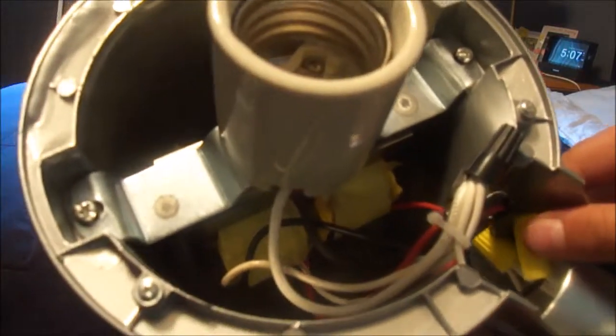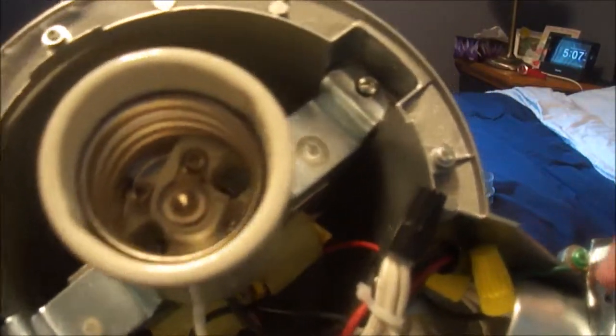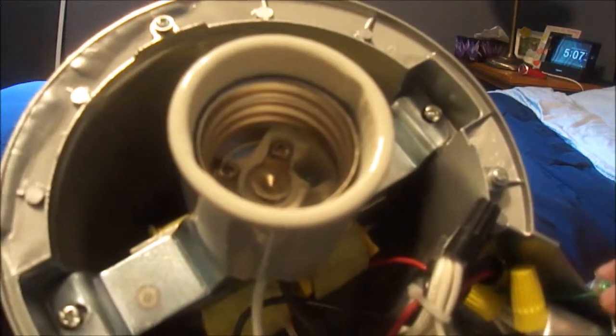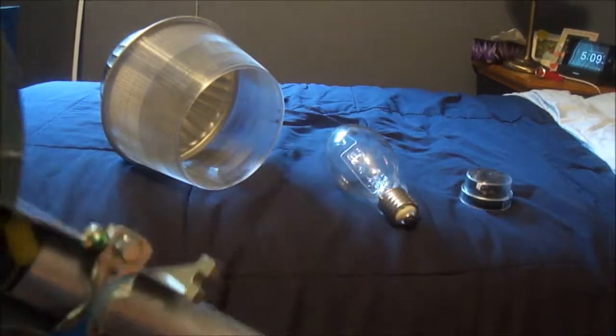There's a whole bunch of wires and I have all the terminals hooked up. Right here is the positive end and right here is the negative end. You just take the wires and connect them with wire nuts to the main house wire. This right here is the ground wire — in case anything sparks or hits it, that wire is not live and goes directly to ground. It could trip the circuit breaker if anything goes wrong. Another part of this light is the arm — this is actually an extension arm and I installed it backwards because that's what the picture showed. It doesn't really matter though; I've seen lights mounted both ways. This arm did not come with the fixture — some do include it, but this one didn't so I had to go buy one.